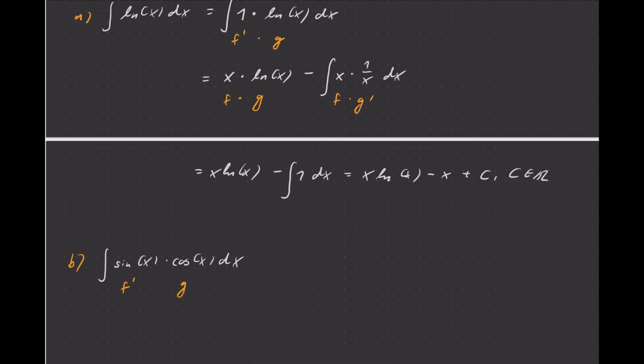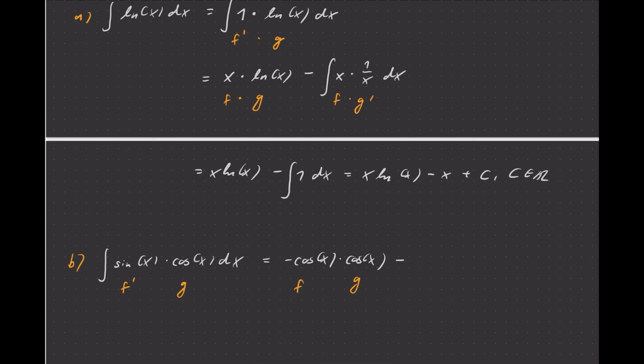Now if we apply the integration by parts rule to this, we first need f times g. Now what is the integral of the sine? Well, as you know, cosine prime is equal to minus the sine. So if you want to integrate the sine, then we have to use minus cosine, right? So this is minus cosine x times cosine x. Well, this is g, this is f.